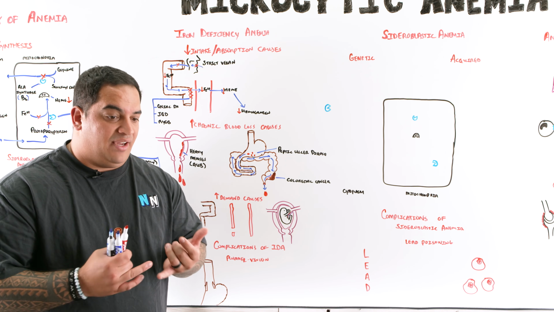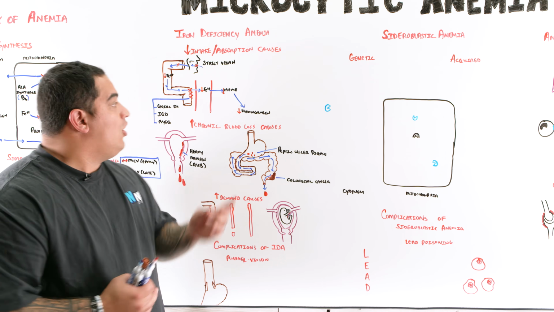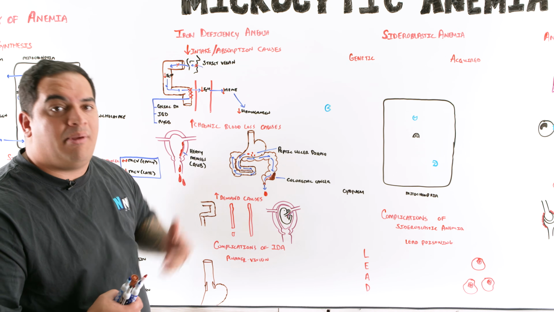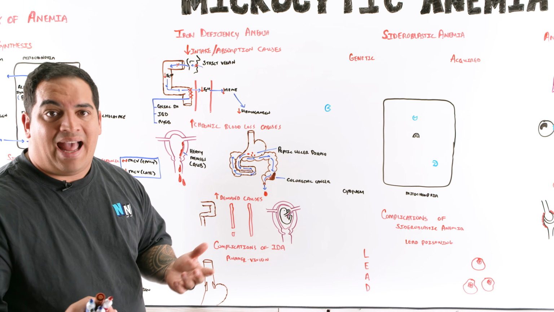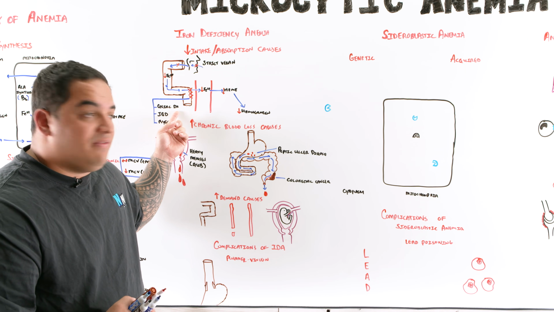Also look to see, are they having any weight loss? Are they having any other nutrient deficiencies? Because oftentimes if patients are having malabsorptive syndromes, it's not just iron that they're losing, there may be other vitamins and other nutrients that they may have. So they may experience weight loss, right? And they may also have other nutrient deficiencies.